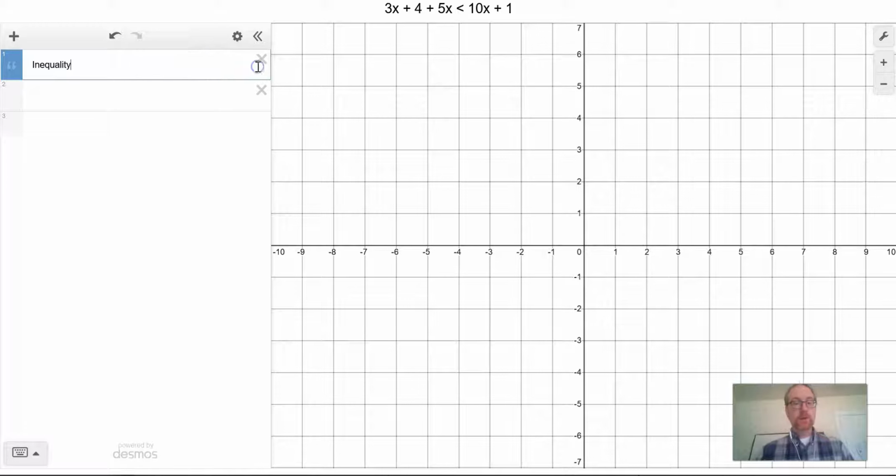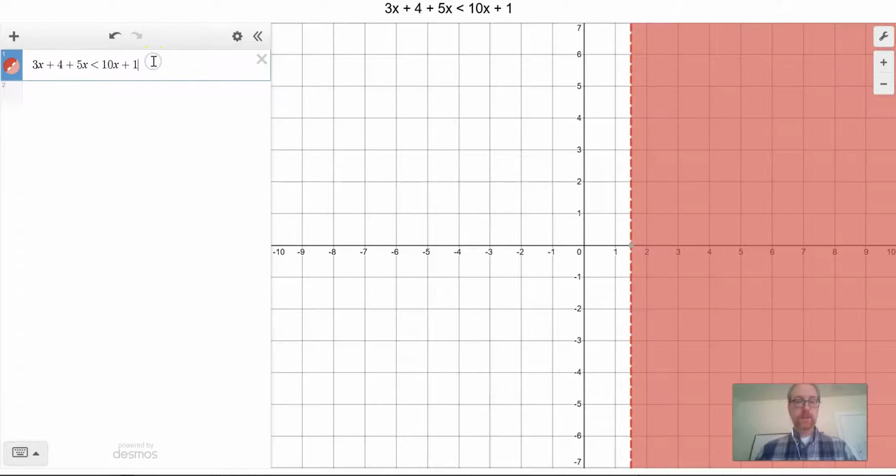Okay. So we're going to do the same exact thing. We're going to show all the work in this area and use the graph sort of to check our answer. And so let me just copy and paste the problem. That's the first step. Now this graph is the graph of our answer. And so instead of a line, it's got a shaded area, okay? And what it's saying is that this specific spot is 1.5. It's right halfway in between the 1 and the 2.